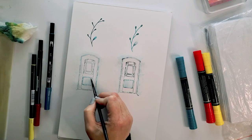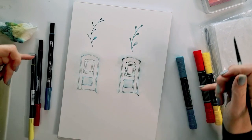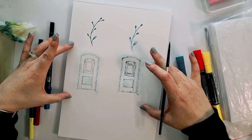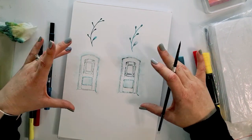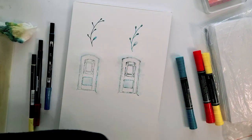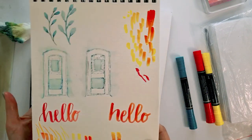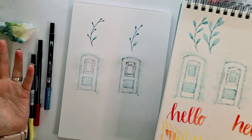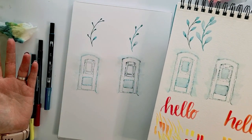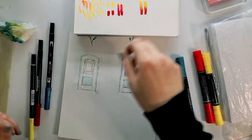So I would say maybe practice brush lettering with these brushes, which are beautiful brushes, on Tombow or the Bristol paper, any kind of Bristol paper. And then if you actually want to use them for watercolor, use them on a proper watercolor pad. But that then is kind of comparison to comparison, I would say.